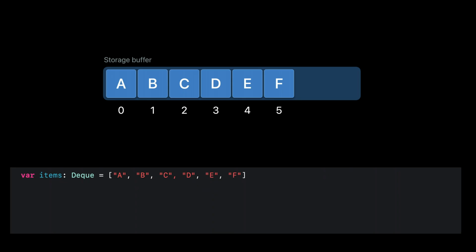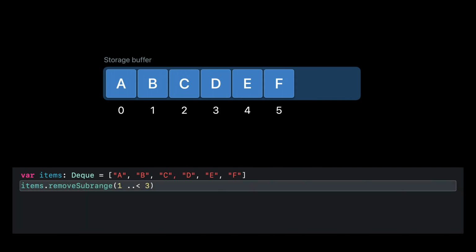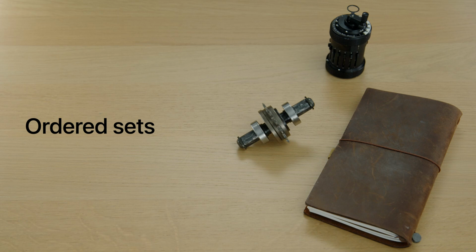Of course, decks can also be clever about how they perform operations in the middle of their storage. For instance, when removing a range of elements, deck has the option of closing the resulting gap by moving the preceding elements rather than the subsequent ones, and this can reduce the number of elements that need to be moved. This isn't as drastic an improvement as prepending an element was, but when we are removing elements at random, it does make things twice as fast on average. So that's deck. Now let's take a look at ordered sets.